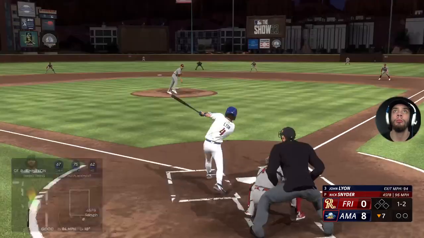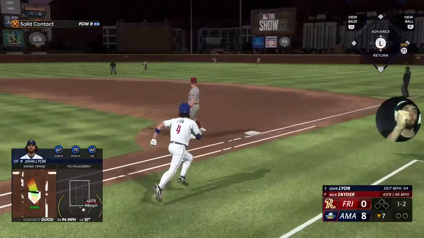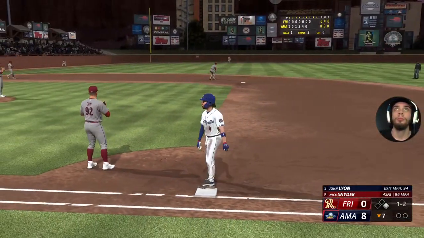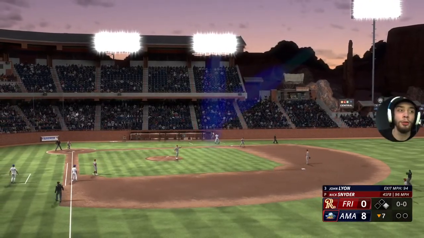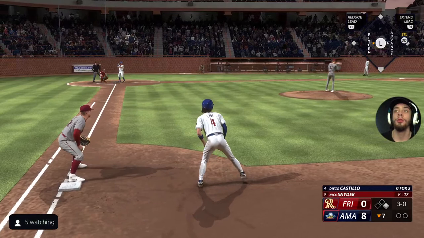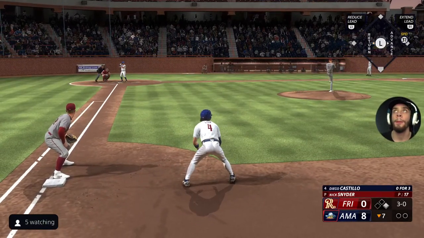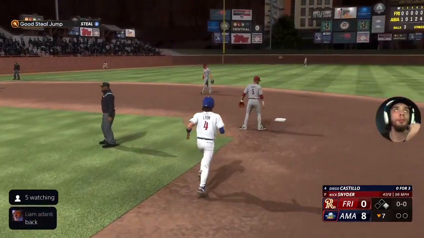The pitch. Golfed it. Base hit. There you go. Definitely didn't have to swing there. Doesn't mean it wasn't a good decision. Throw was off the bag at second, but I still don't know with our 31 speed if we would have made it. Diego. 3-1 count, Diego Castillo. Runner, runner, runner. It's going to be a walk, but I wanted the good steal jump.